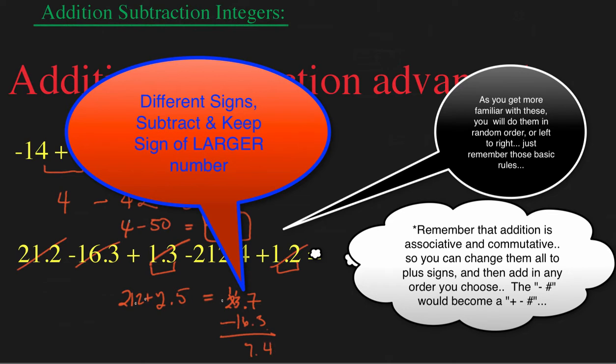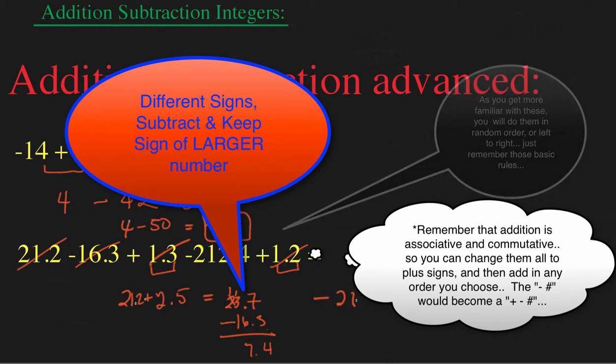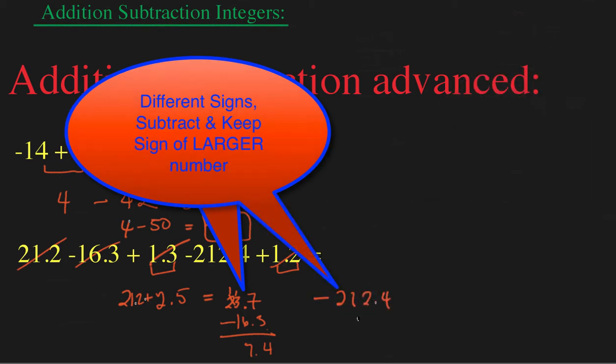positive, which is larger than the 16. But in this case, we've got the negative 212.4 and the 7.4. At least we got the 0.4s to match up. I wish I could have said I did that on purpose, but I did not. So if I subtract these, okay, and here I would need to borrow a 1, make that a 0, 12, that's a 5. And then that would be 205.